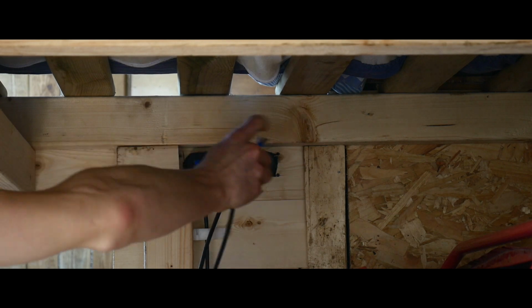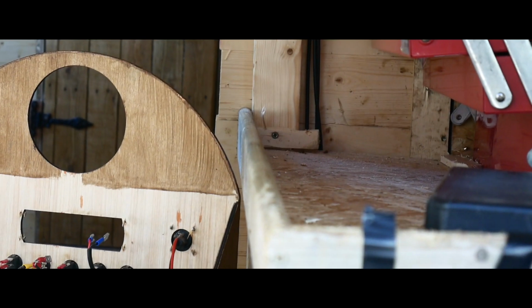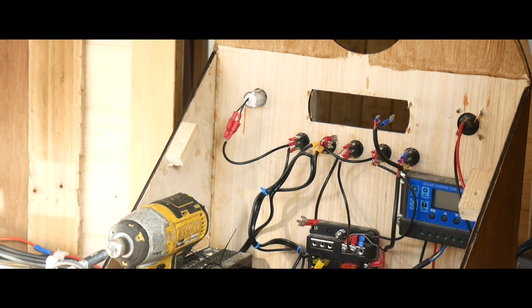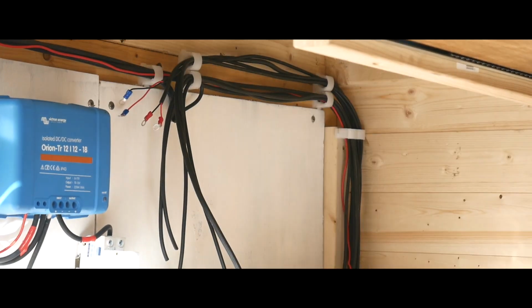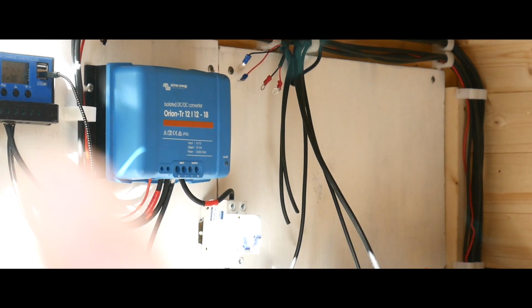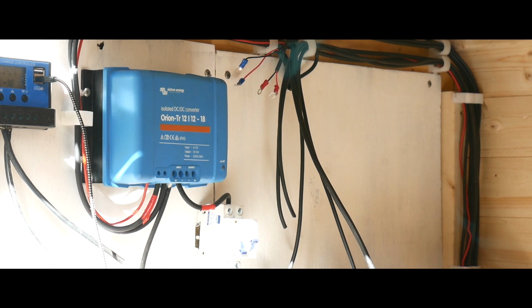There we are everyone, all I've done is run those cables, put some spade connectors on them, they go down there, then they go along where the fridge is going to go. This fuse box is now empty, as you can see half the screws are out of it. And then when you move over here, you can see there's a load more cables that now come by. And they'll come there, and they're all sticking out here, they're all different lengths, because I was doing this before I got the actual fuse box.